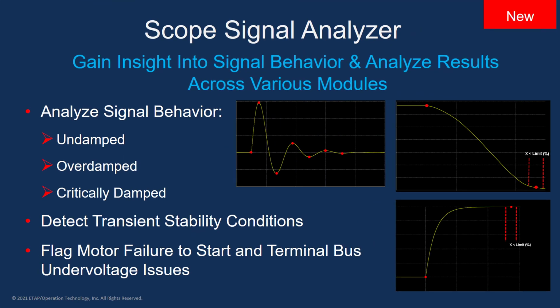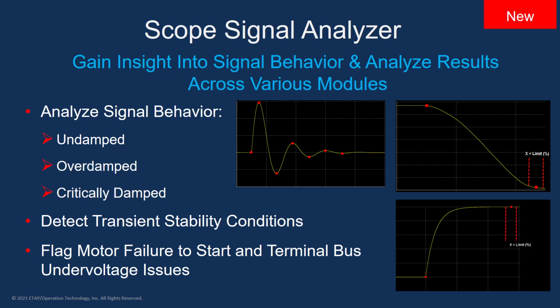Transient signal analysis can be very difficult, even for engineers with many years of experience. ETAP 21 includes a new set of features which allow the engineer to detect the type of signal performance from their dynamic system study. The Scope Signal Analyzer can detect the feedback control loop performance by automatically viewing and analyzing all the desired signals to detect potentially troubling behavior which cannot be easily seen with basic alerts.